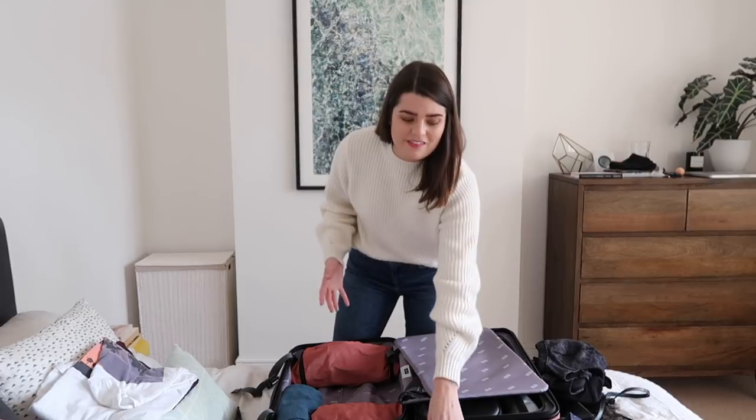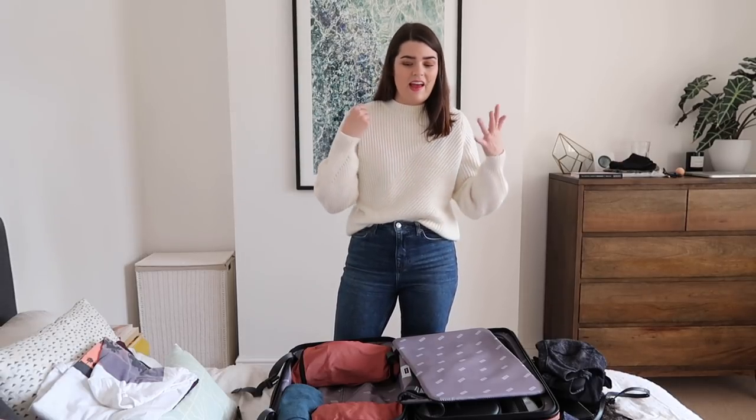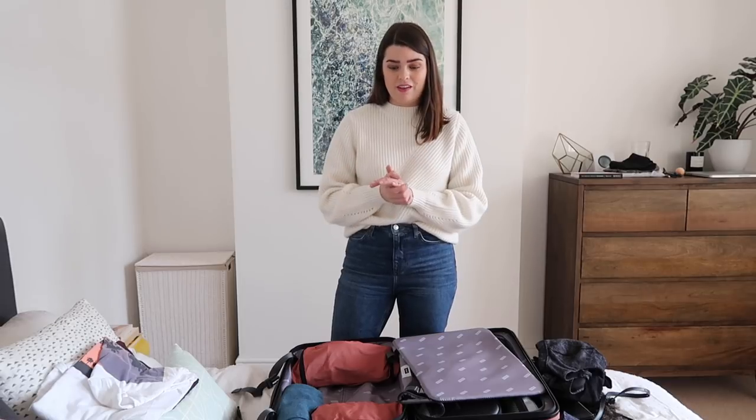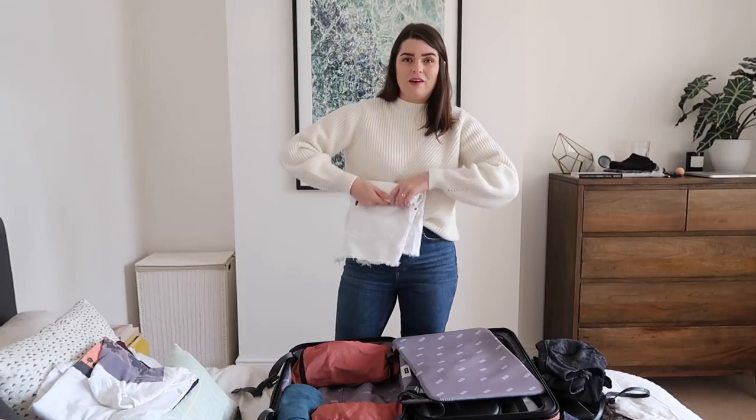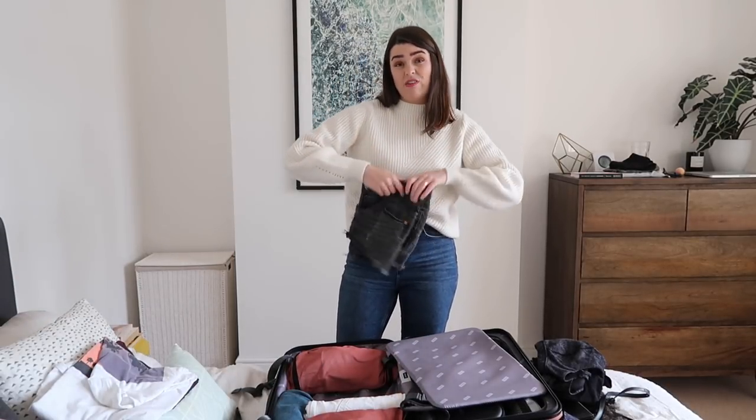Now for clothing, which I love because this is the epitome of capsule wardrobe — you have a limited amount and you've got to make it work. I've gone through under my wardrobe to get my summer bits out since everything in my wardrobe is very autumnal right now. One way to restrict yourself so you don't go too crazy is to have half of your suitcase for all clothing — that's shoes, underwear, swimwear, pyjamas, gym gear, everything. Rolling is the best and most space-efficient way to pack your clothing, and it also helps with creasing.